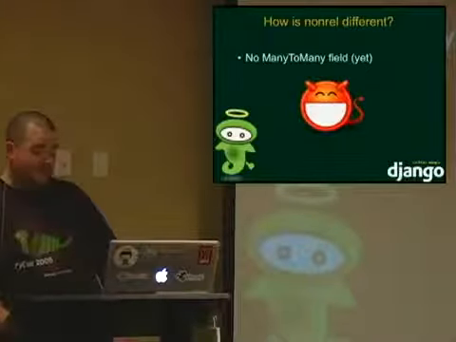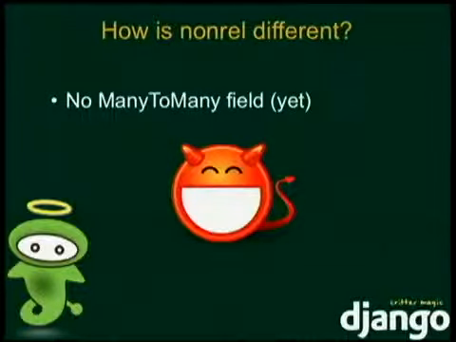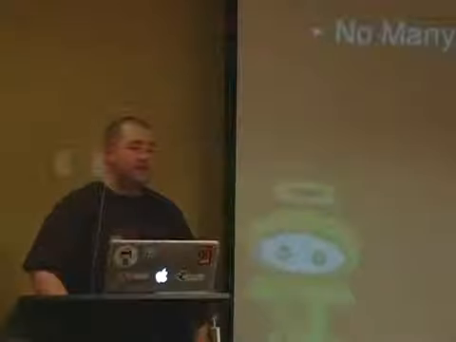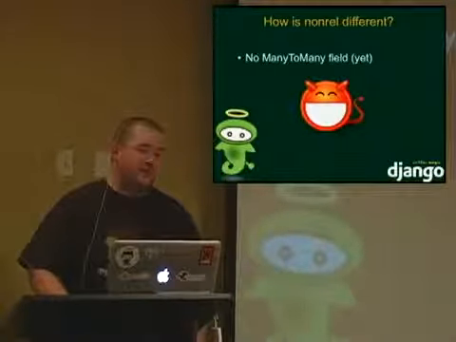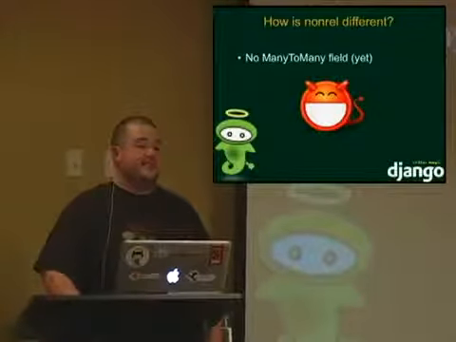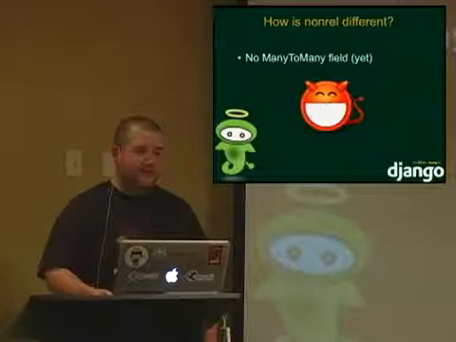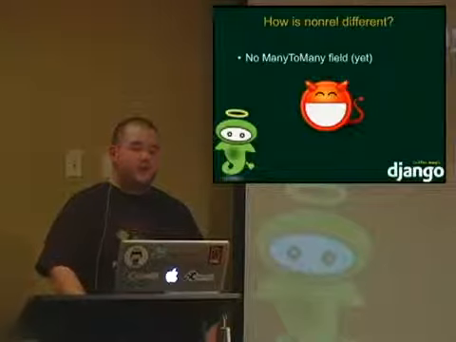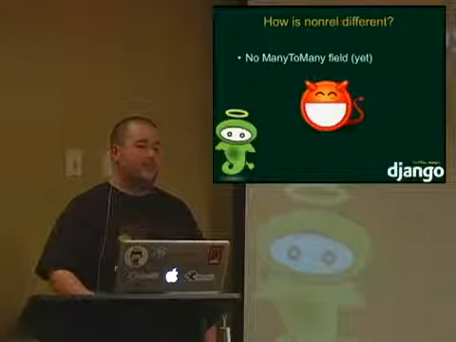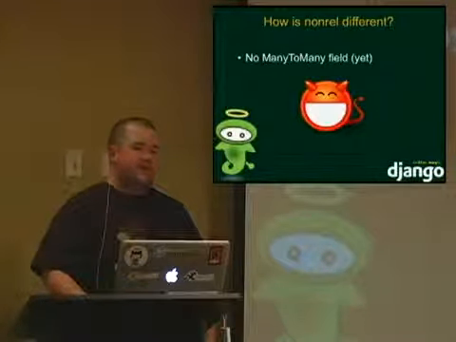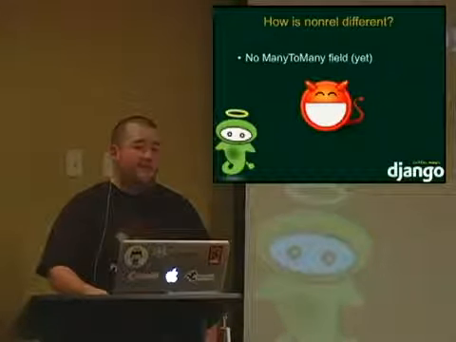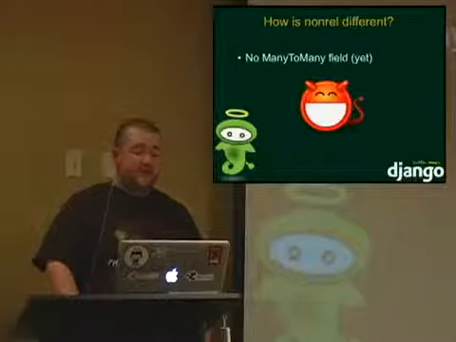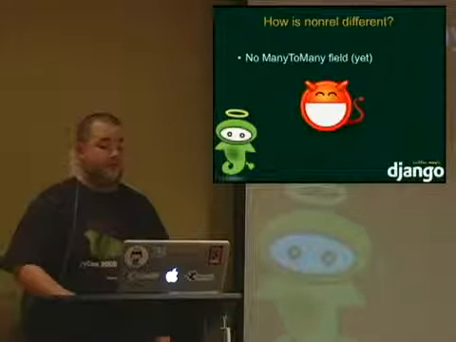I am in the camp that uses non-rel because of its flexibility, not necessarily for speed or big data, and I would like to see in the future Django-nonrel support many-to-many in the sense that it's not going to be as fast as other things. But the best example is, and you've all run into it, you have a third-party app that's going to be used by a small bit of the users on your site, and so it doesn't necessarily have to be fast, so many-to-many emulation is good. And so that's one of the things I'm pushing for.